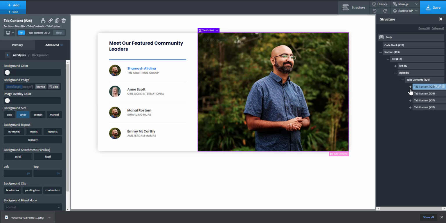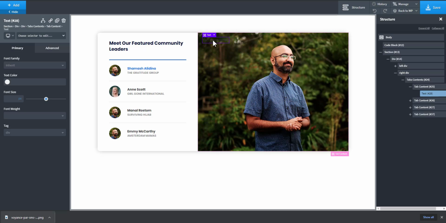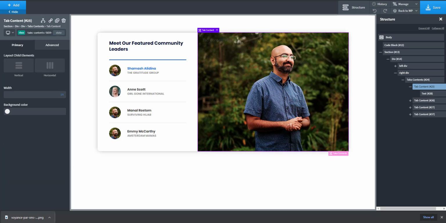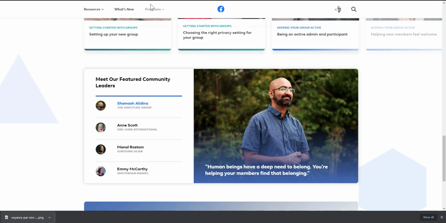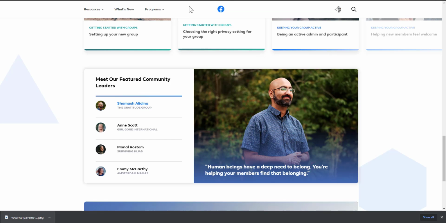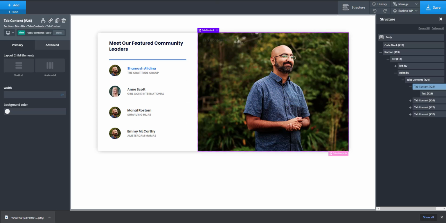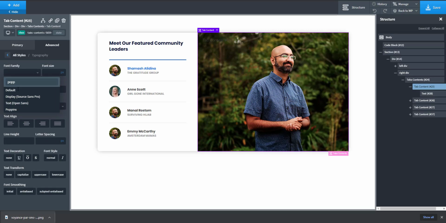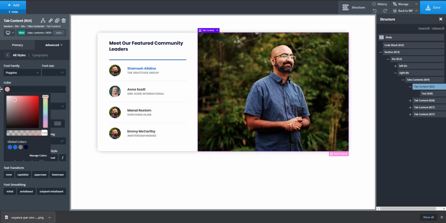So we still have our text item here. I don't think I'm going to bother deleting that text item. I'm going to select the tab content, and then I'm going to style this text. Because I want all this text to be the same for all the tab content, I'm going to set the typography style, font family, color white.